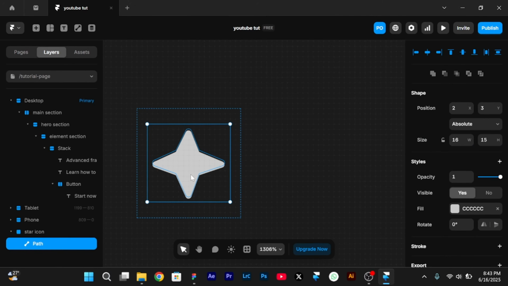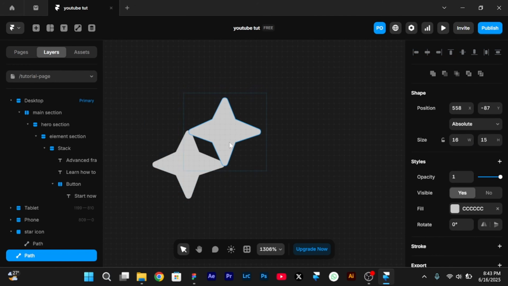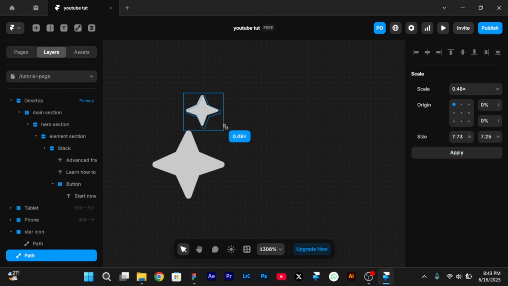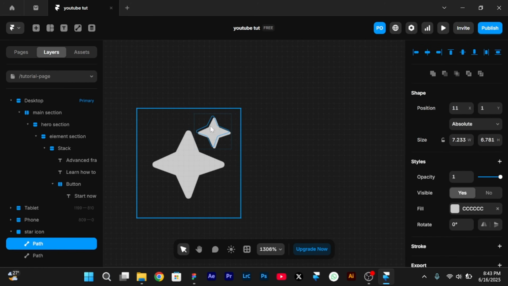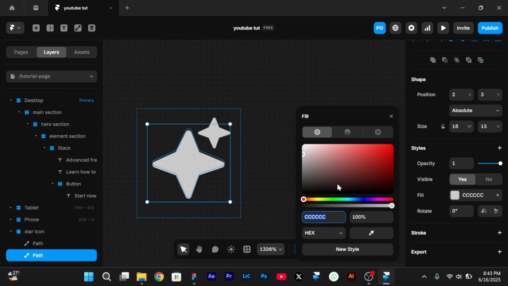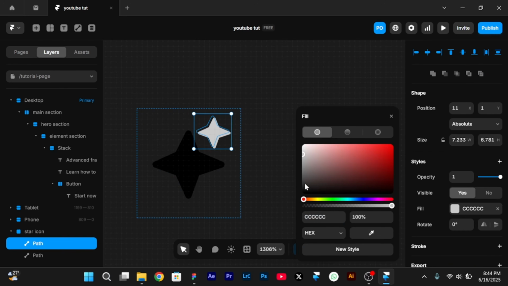What we then do from here is to make a copy of our star to somewhere around here and hit K on your keyboard to reduce the size of it. So we want one size to be small and one size to be big. So this one will be somewhere around here. We then change the color of it to a black one. So this one is black, and this one won't be totally black, somewhere grayish. I don't know if that's a word.